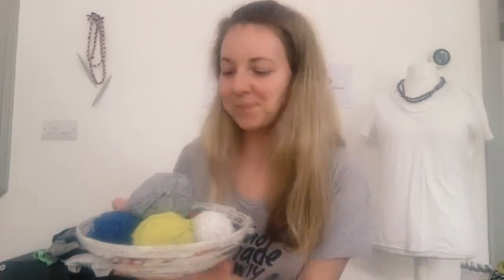The activity that I'm going to do today and I want to share with you is how to turn a t-shirt into a ball of yarn. And these are some balls I made earlier from different types of t-shirts in different colours, and that's the great thing about t-shirt yarn, is that you can make it in as many different colours as there are t-shirts, which is just an infinite amount of colours and textures.